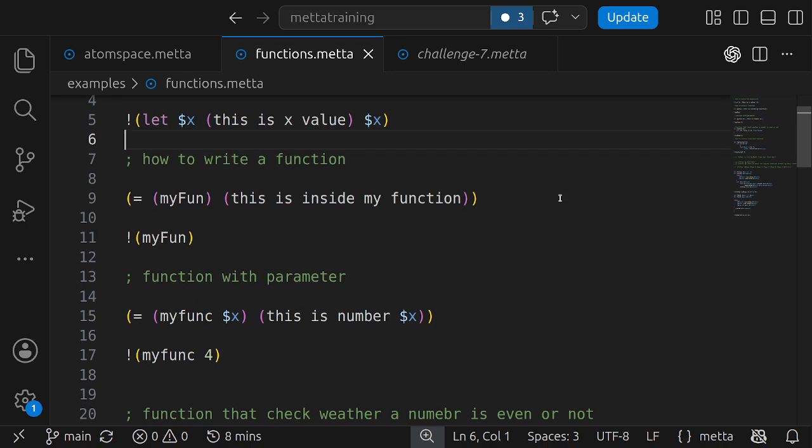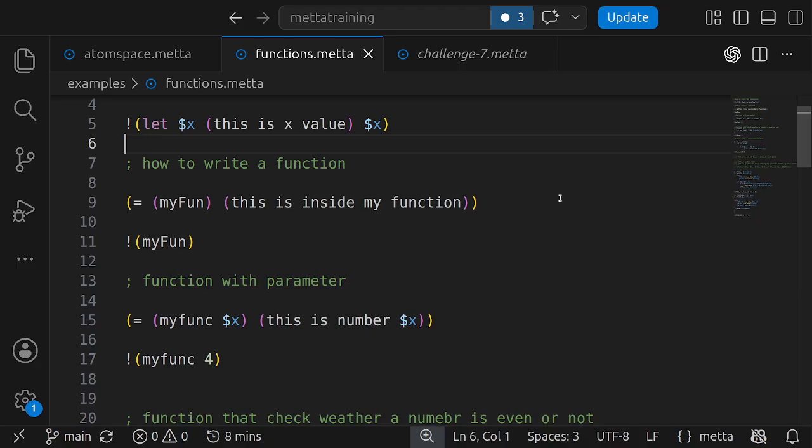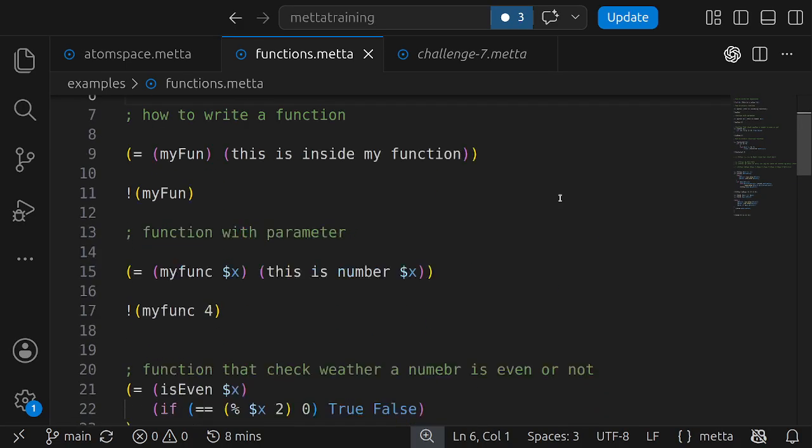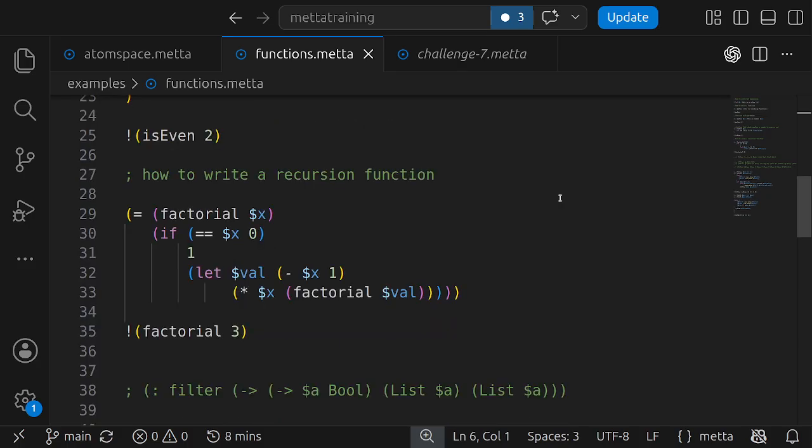We will see how you can define your function using MeTTa, how you can write a function that receives a parameter, a function without parameter, and then we will see how recursion works. I hope you are already familiar with some recursion functions like factorial. So you know how factorial works in your mathematics course.